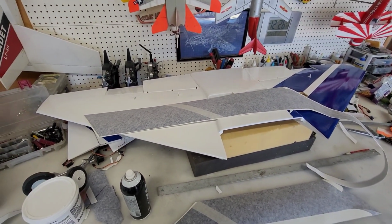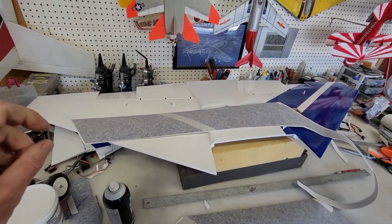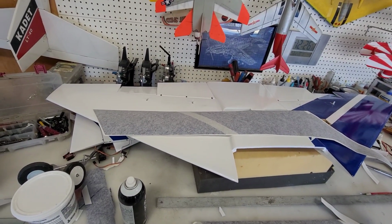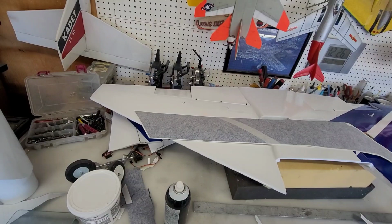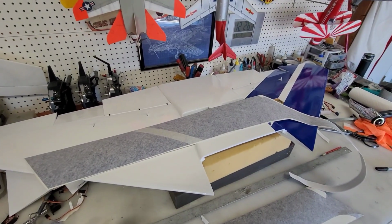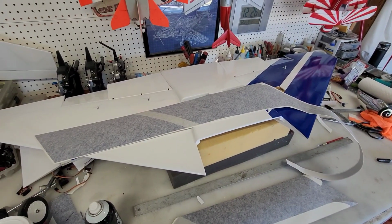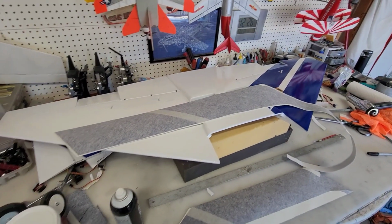But I'm trying to get this wing done because I want the flight controls to be removable while I'm doing these decals, so I can work with them a little bit more. Then I'll get these hinged and get the servos set up soon. That'll probably be tomorrow after I get the fuselage covered. So trying to get this vinyl done just to get it over with. But anyways, that's where we're at.